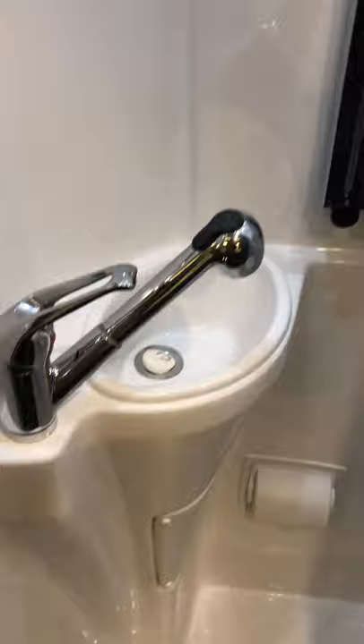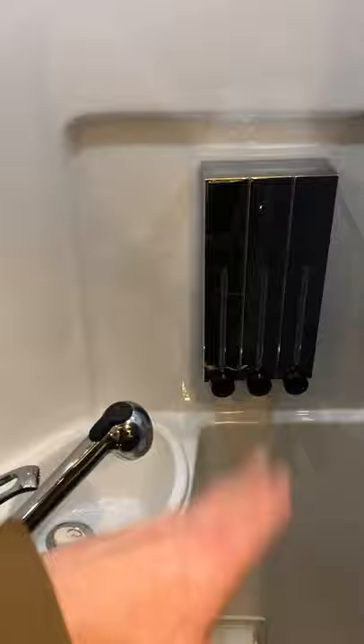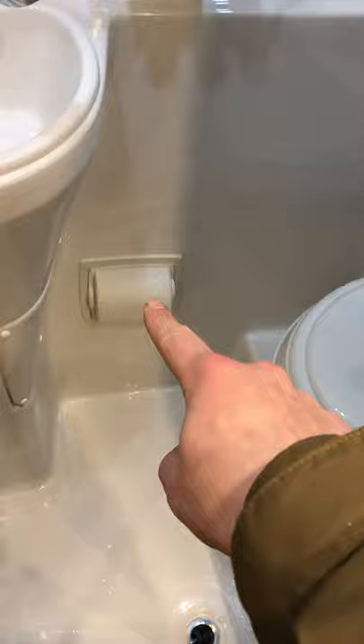Next we'll look at the wet bath. Here you see it — that's the porcelain toilet. You have a sink with a mirror that comes out and can be positioned however you'd like. It has a soap dispenser on the wall for body wash, shampoo, and conditioner. It does have a curtain and also a clothesline — just twist, pull, and connect it over here. If you have wet towels you need to hang up you can just hang them on that. There's a fan up top to pull out all the steam. Down low it also has a toilet paper cover so your toilet paper remains dry while you're taking a shower. There's a little towel bar on the door.